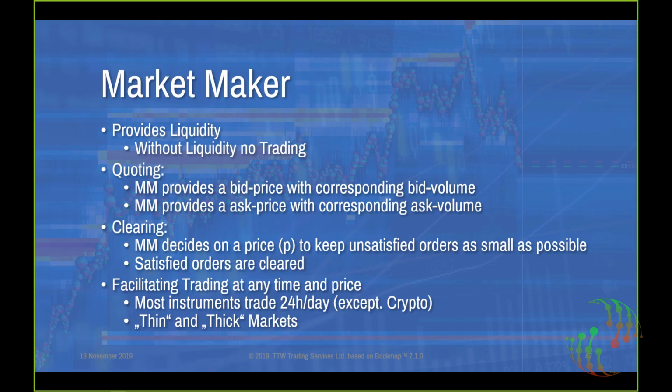in former times, the market maker was responsible for the queuing and the dequeuing of the orders. So they have the task to keep unsatisfied orders as small as possible. Satisfied orders are cleared. Again, please write it down. Please keep it in mind. We will come tomorrow or on Wednesday to an extremely important part, liquidity. Please keep in mind, satisfied orders are cleared.